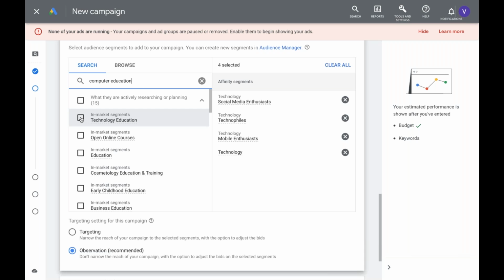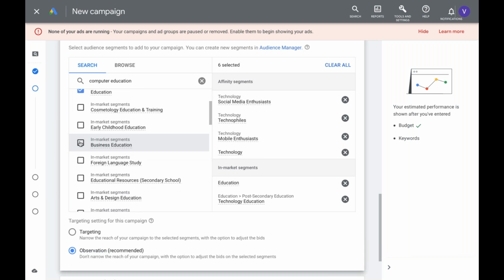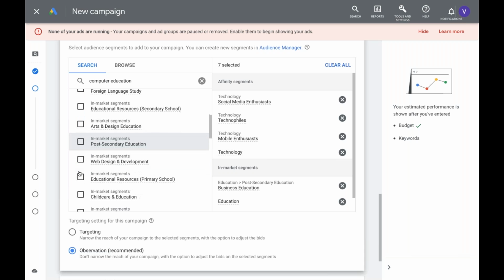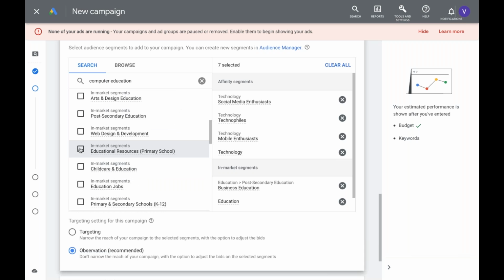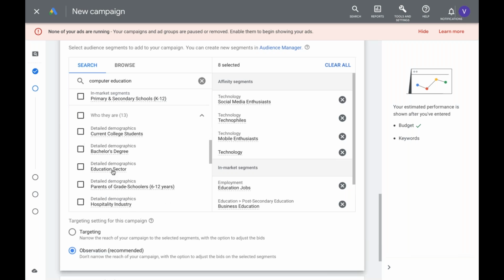See here, technology education, in-market segment for education, then business education, yes. Yeah, jobs, maybe they're helping in placements, yes.